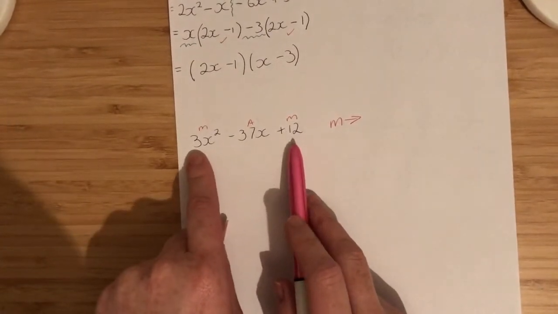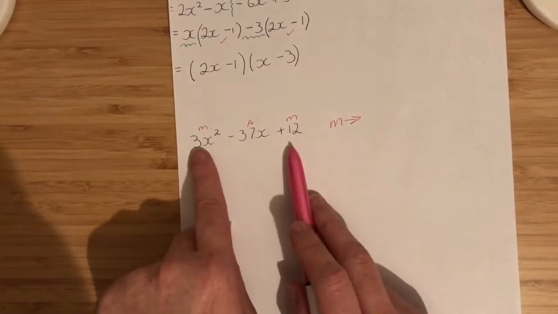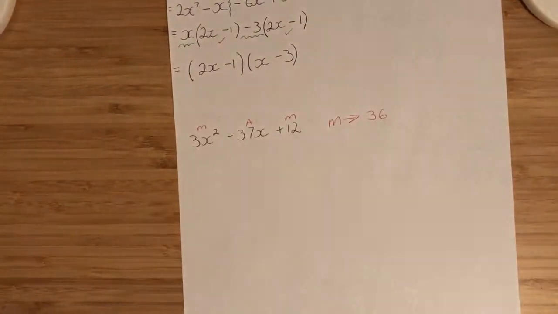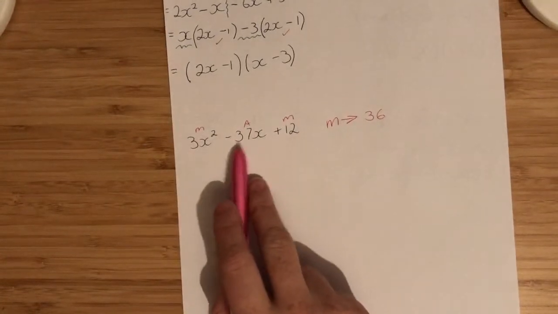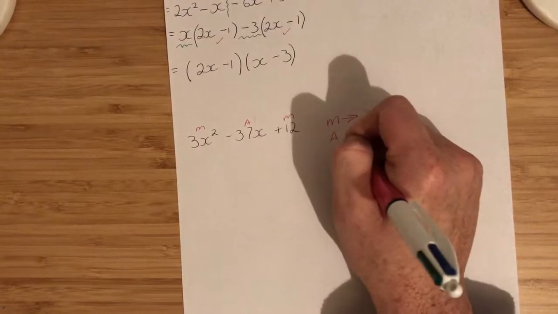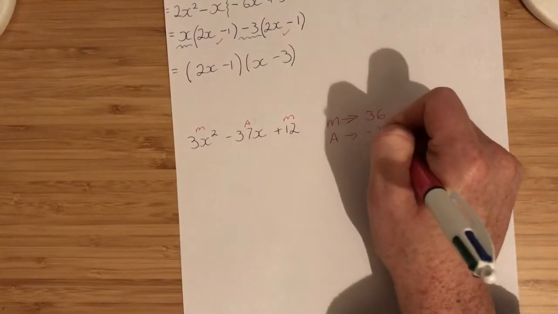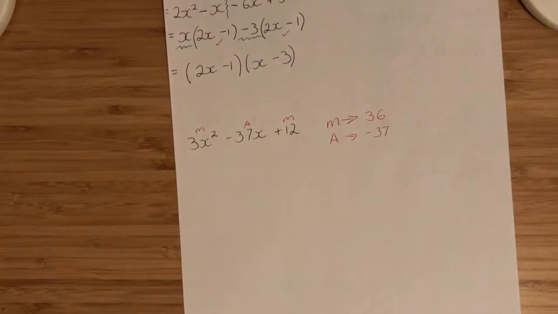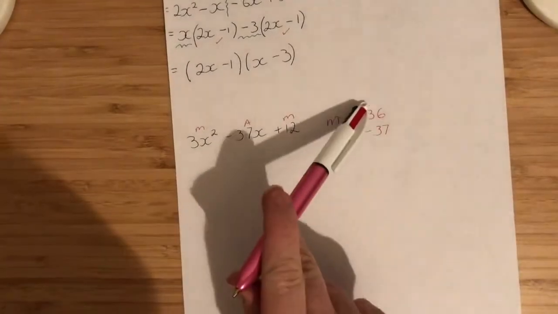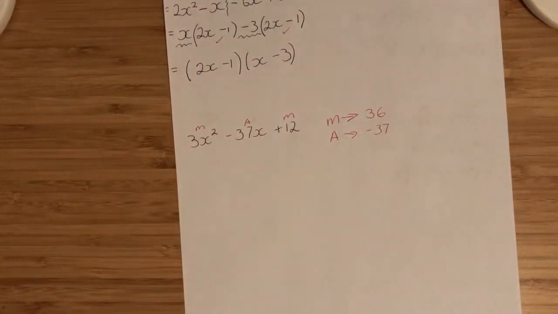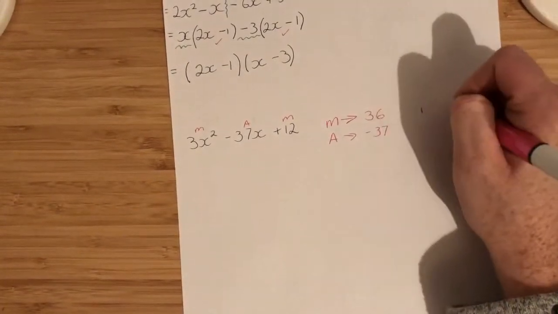So this time you multiply by multiplying these two numbers, 3 times 12, which is 36. And we are adding, that one still just comes from the number underneath the a, which is negative 37. So we're adding towards negative 37. All right, so let's write down the factors of 36. We know that they're going to both have to be negative because we're multiplying to a positive number, but adding to a negative number. So factors of 36, we have 1 and 36.